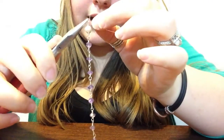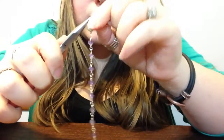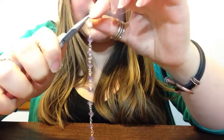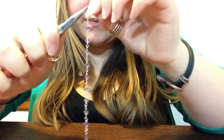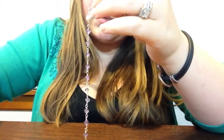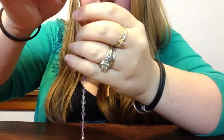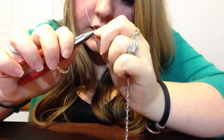Totally up to you. So once we're hooked into the chain, we're going to grab that new loop that we've just made with your chain nose pliers, and we're going to spiral the tail end around to close the loop 3 times, just like normal. We're going to trim the tail end off, and if you need to, you can use the chain nose pliers to tuck an extra tail down that might still be sticking out.